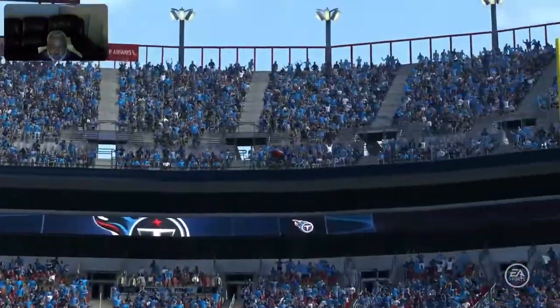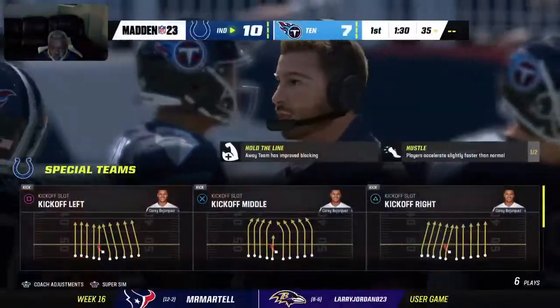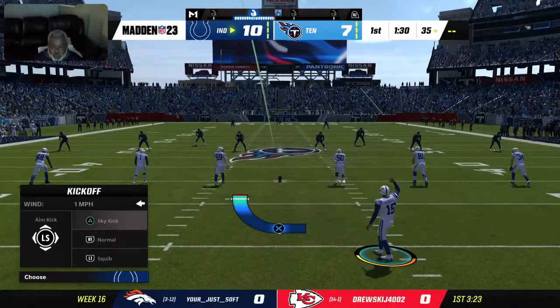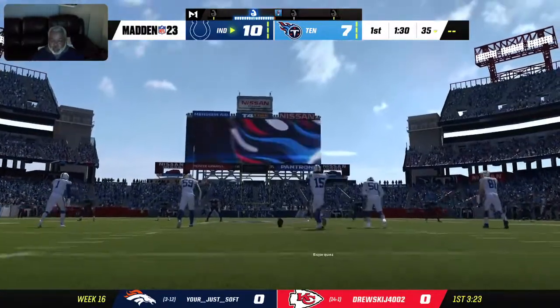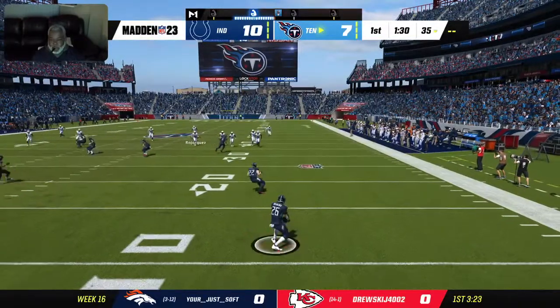So they're able to end that drive with 3 points in this one possession ball game. And ideally, you want to end every drive with points. Most quarterbacks would tell us end it with a kick, right? A PAT, that's number one. Field goal, he'll tell you, punt, you really don't want to do that. In this case, they'll take the field goal and get prepared for the rest of the game.